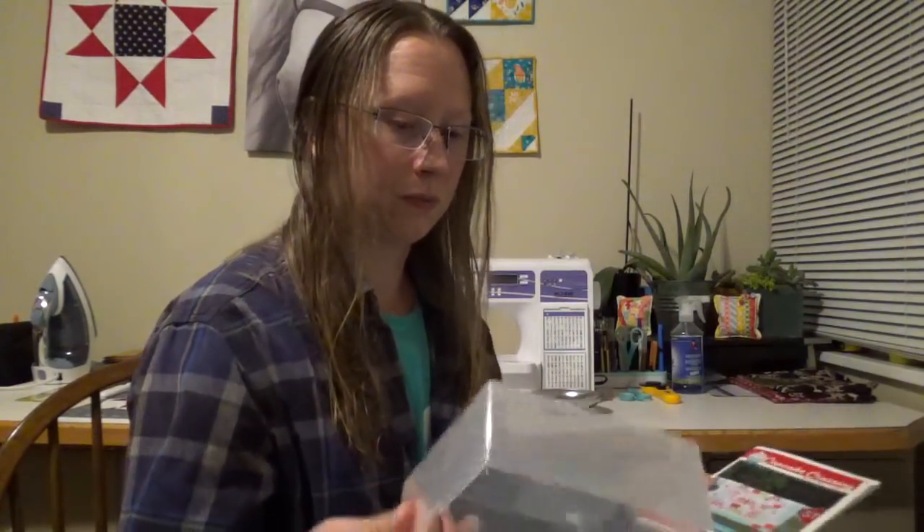Overall, the clear containers are nice — if I want to take blocks I'm working on, or charm packs, I can easily put them in there and travel wherever I need to go. I always like having storage solutions. The Cupcake Mix Recipe book is something I think I'm actually going to use and try. I've looked at them on the website before but never done it. I think this is paper piecing, which I've never tried either, so this should be interesting. I like the couple of blocks available for us to try.